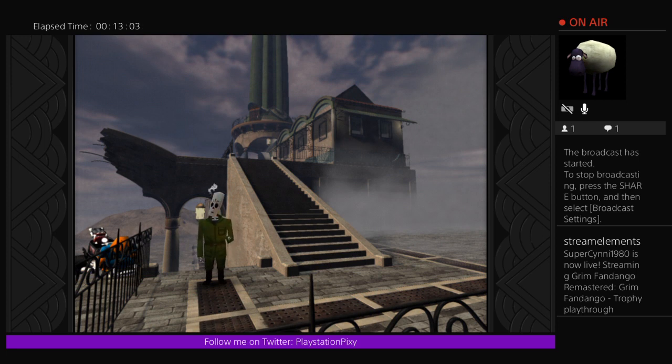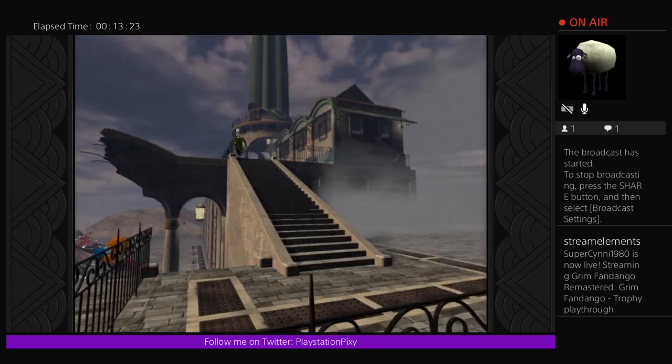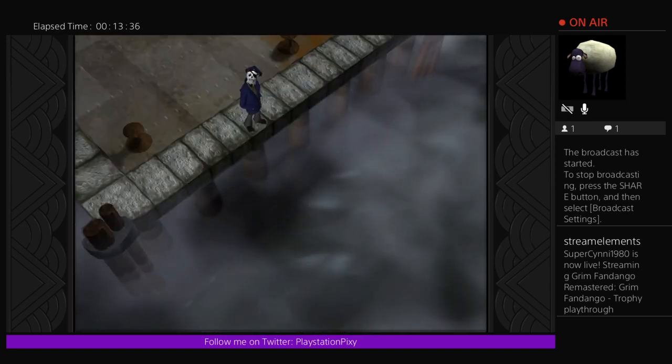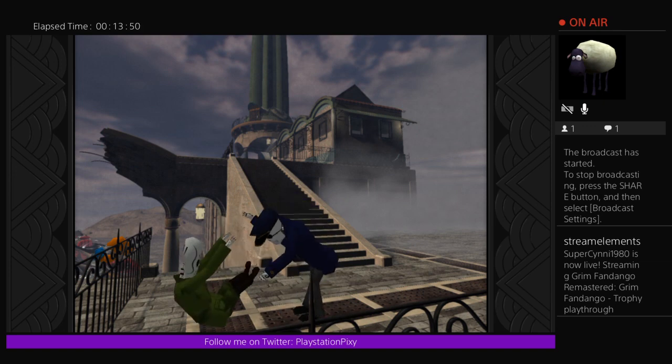Come on. Why isn't my screen reacting? Thank you. We're going up the stairs. Oh. Tank control, Sonny. Oh wait, I have to do something first. I have to go and fall. I didn't know this the first time I played it, so I was stuck for a while not knowing what to do. But you have to intentionally walk off screen and fall.